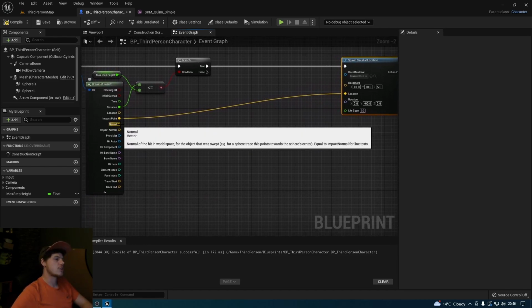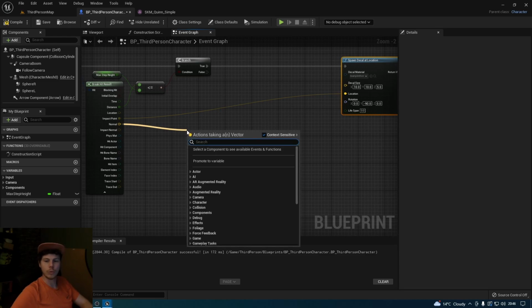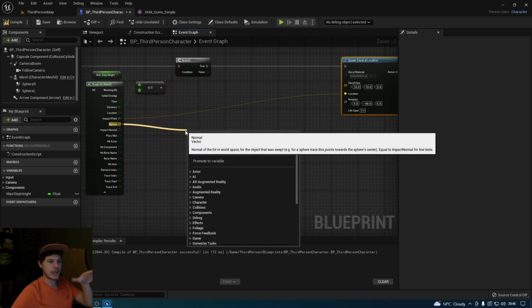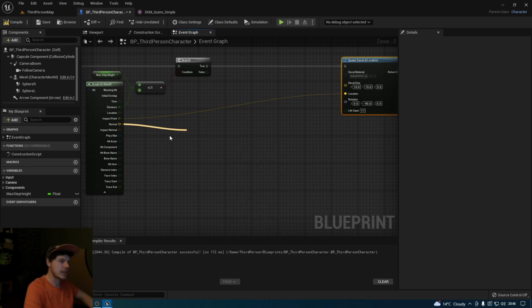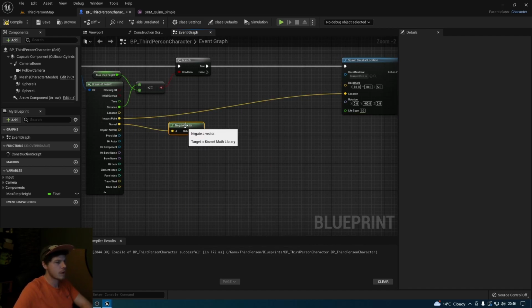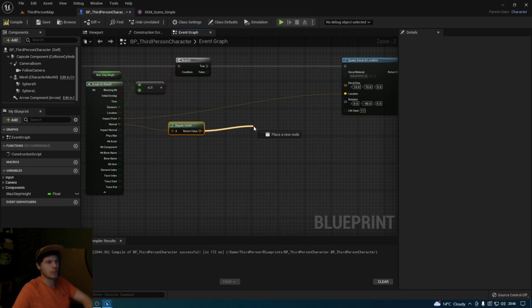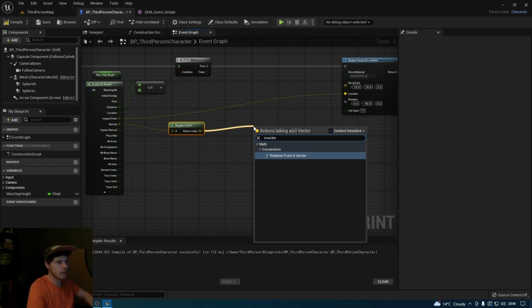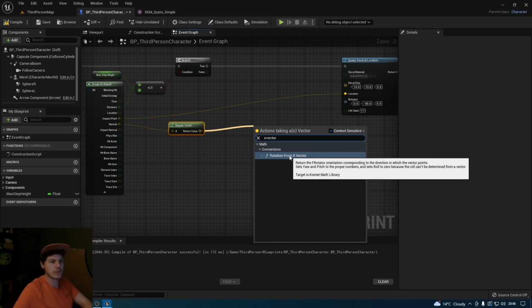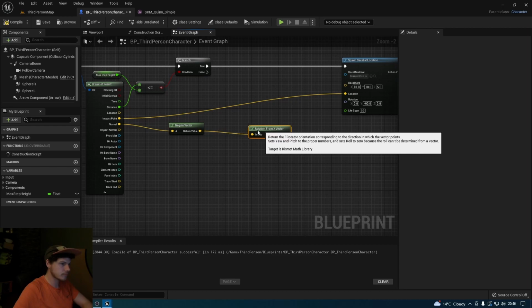So for our rotation, what we want to do is get the normal, which again is kind of like the angle of the surface that you've hit. But what we actually want to do is flip this, so we want to negate this vector. After you negate the vector, you want to get the X rotation, or the X vector. So rotation from X vector.